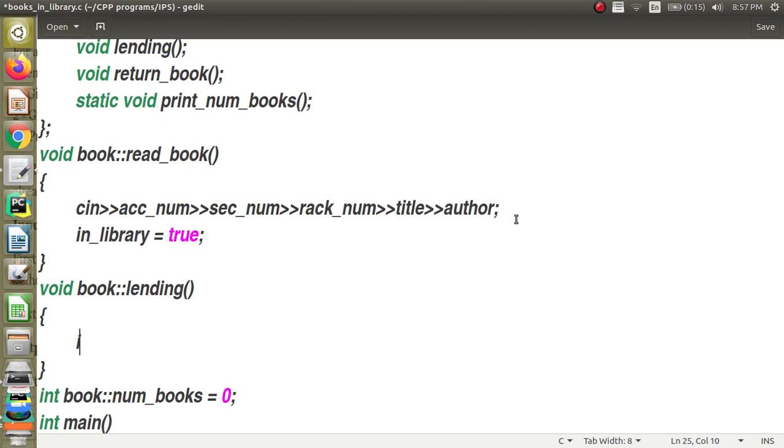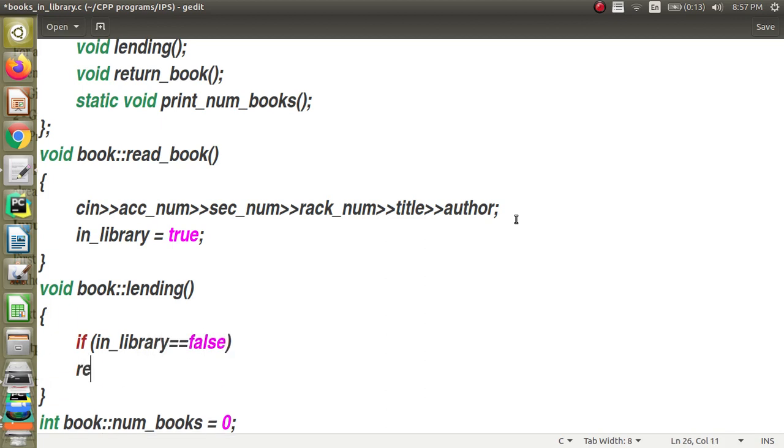I can first check if in library is equal to false. If it is not in the library, then what we can do, you can return, or I can just print it here also.